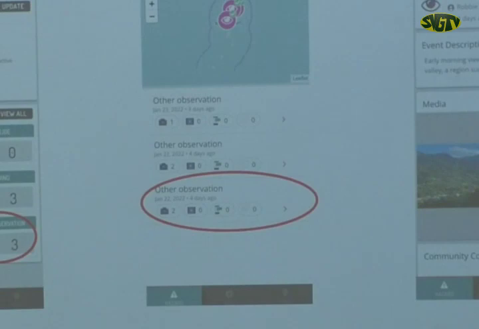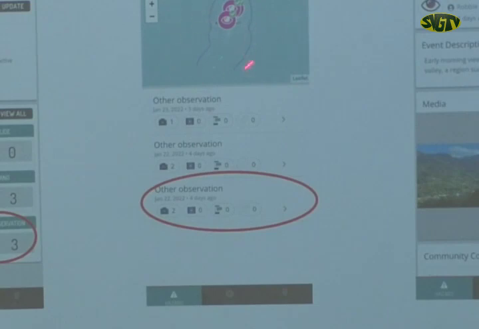This is how you benefit. You open your app, there are notifications, so you make sure you pay attention to your notifications. You would see all these different notifications. In the example, we have 3 observations that are related to the volcano, and we have 3 other observations. You could just tap other observations, or whichever one you are interested in, and what you're going to see is this page.